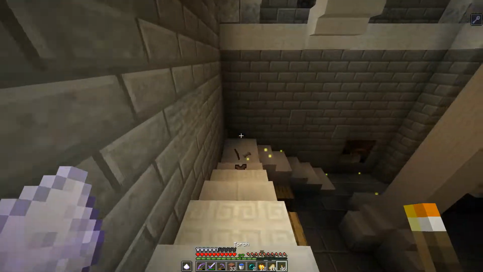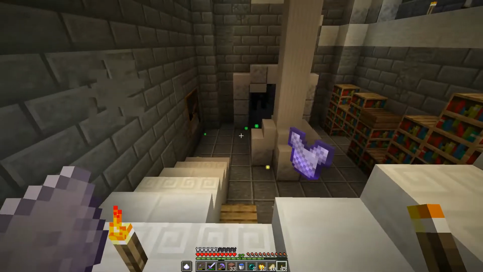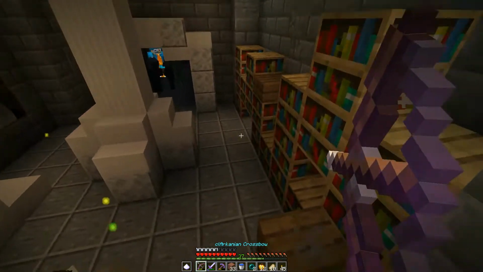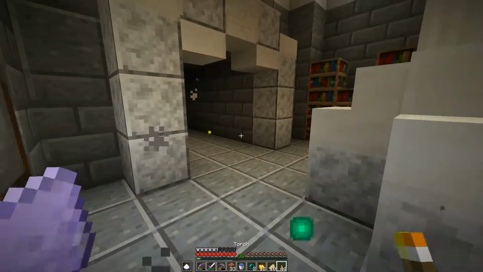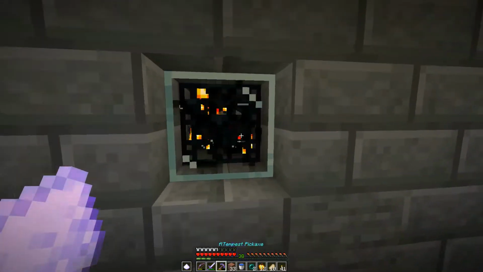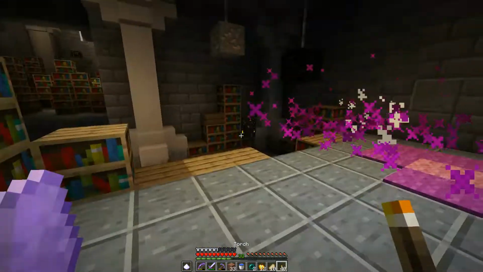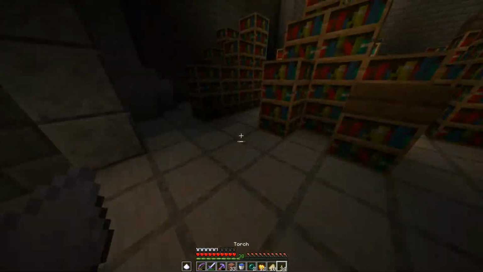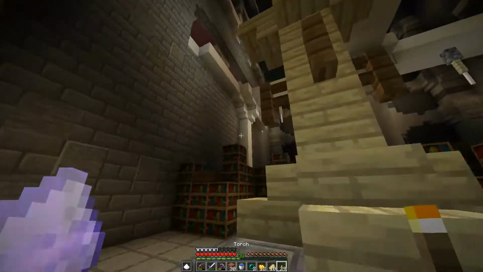Let's go ahead and do that. Oh, he dropped a chest piece. What do we got? Anything good? Nope. Destroy everybody and everything. Light it up. Oh gosh, bad timing. Bad timing. Very bad timing. Jump. Block it off. Light it up.